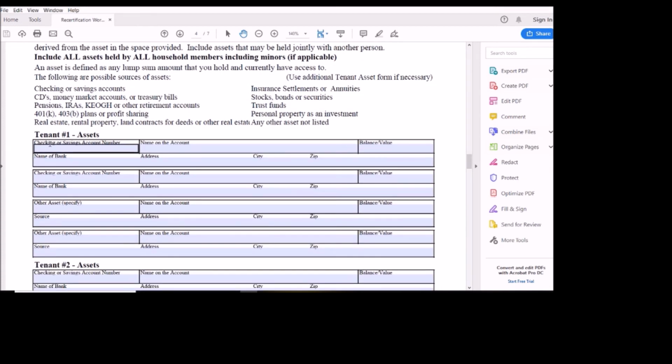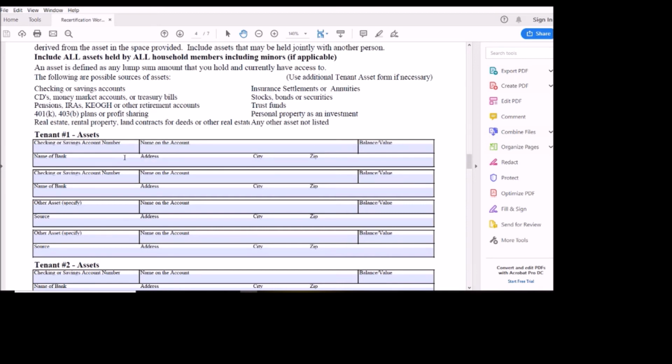If tenant number 1 has a checking account or just a savings account or both, just circle whichever applies to the tenant. So we're going to start with checking. If that individual has a checking account, please circle checking and then provide the entire account number. What we don't want to see is a bunch of X's with the last 4 digits of the account number. We do need to have the entire account number here, so please make sure that that is filled out.